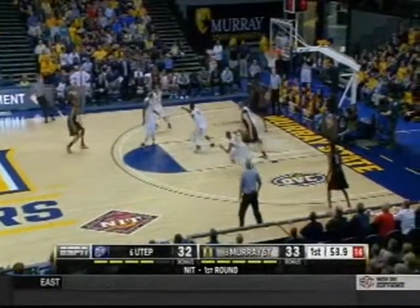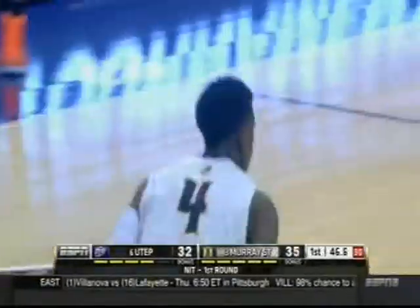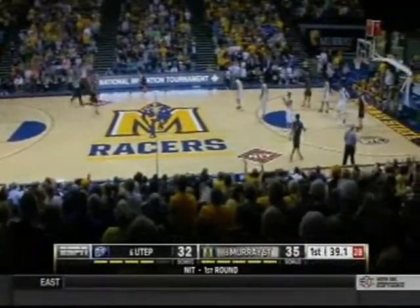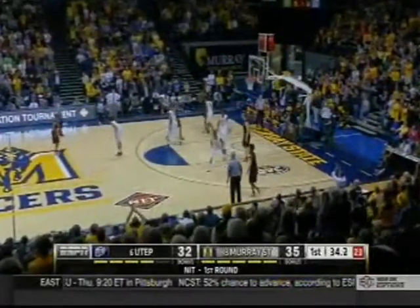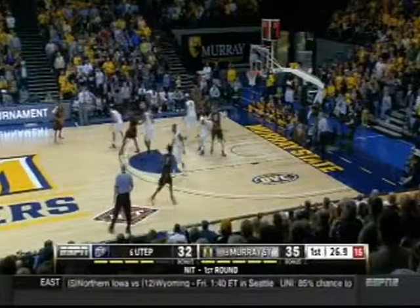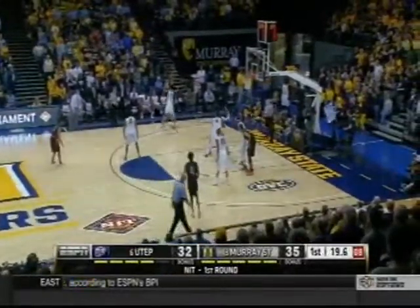Under a minute to go. 1 point, Racer lead. The steal by Williams. 3-on-1. Here's Williams. Doing it at both ends of the floor. Jarvis Williams with 14 points. 11-second differential between the shot clock and the game clock. Jarvis Williams, not a big that they run plays for and get the ball in the block a lot. He's doing it really on sheer effort, running the floor. We saw the lob dunk, that play right there, and then just getting to the offensive glass.